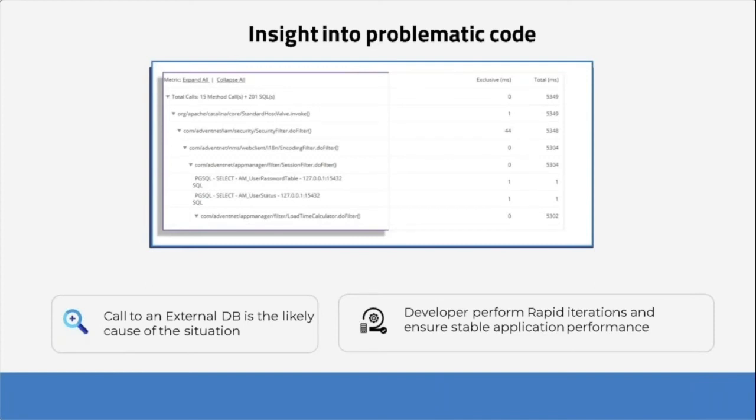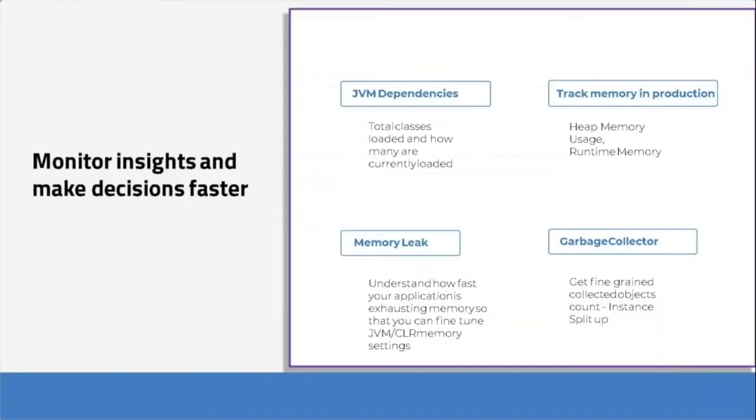So these sorts of issues are what cause the application to have a performance bottleneck. And in addition to this, there could be other reasons as well. It could be because of slowness in the application, which might be because of JVM dependencies or memory-related issues. So what this particular monitor type, the Apm Insight, does is it helps the user identify the issues and provides decisions that need to be made faster.